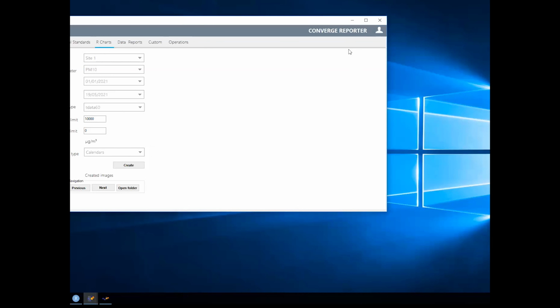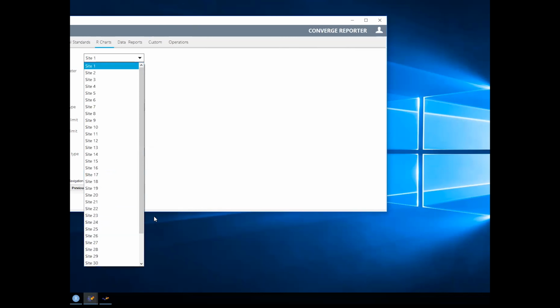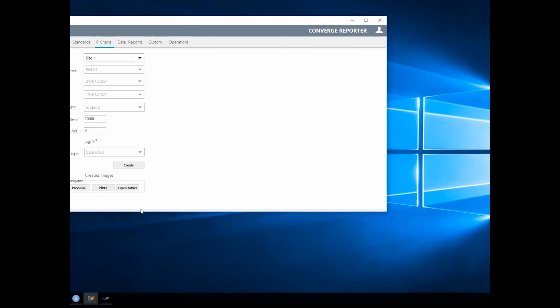Even so, some experienced users can create their own reports or their own graphics and add them to the system in a quite easy way. And it has several sections. For example, the first one is the R charts. It's a series of different kinds of graphics we can generate from the database. In this case, we have a set of several stations with parameters and so on.